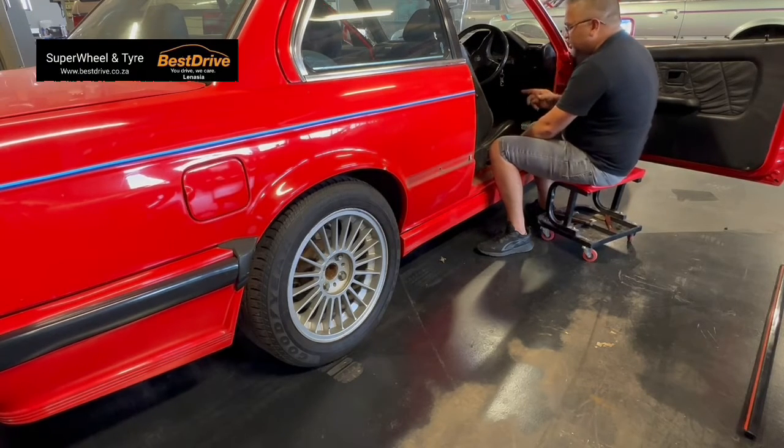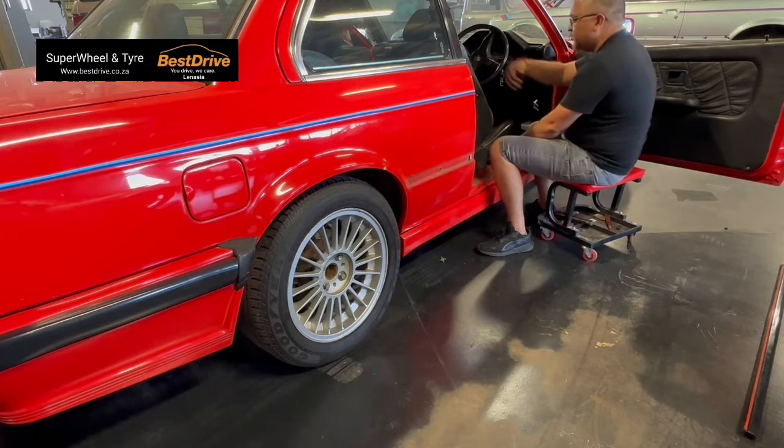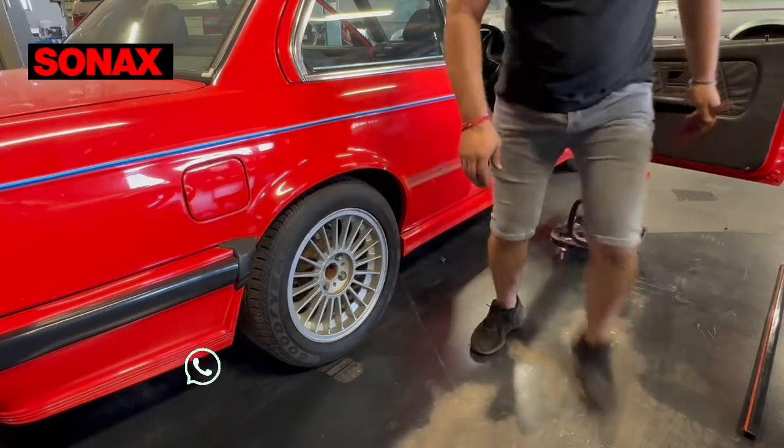Let me just move the camera across. Let me pull the door sills out. Okay, Future, you can take the seat out here for me. Then you can pull the back seats out from the side here, right? Let me move across there quickly.